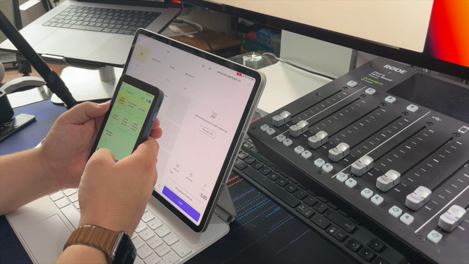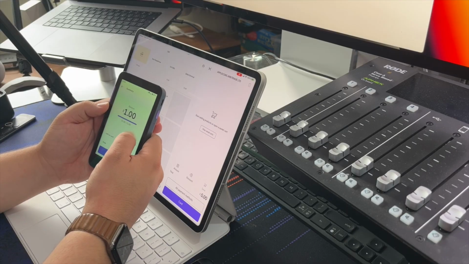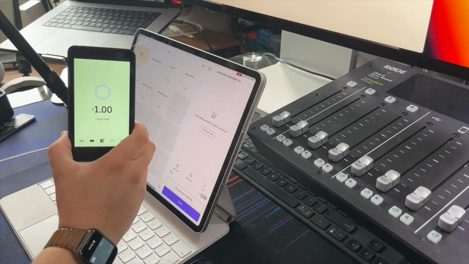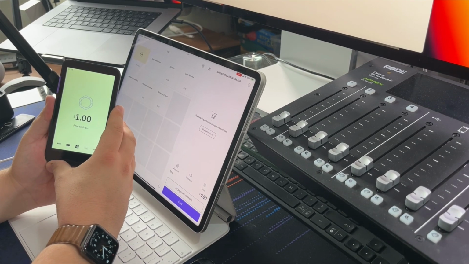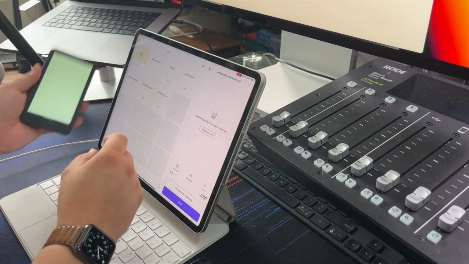Now in theory then, this is where I could use this element of it. Let's say that I want to charge for it and I want to pay for it by a gift card. Well, at this point, the only way I can get a gift card in there is by entering that code, and it is giving me the chance to redeem that code there. Pay my £1, and that card's been paid for. I had £1 on my gift card utilised and £1 on this card as well. Payment approved, all gone through nicely.